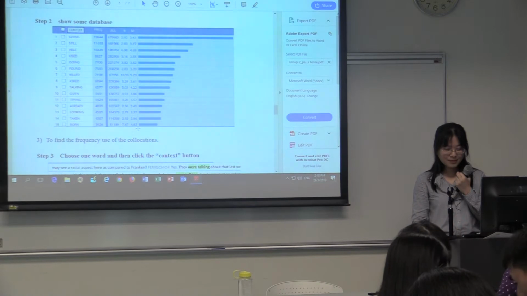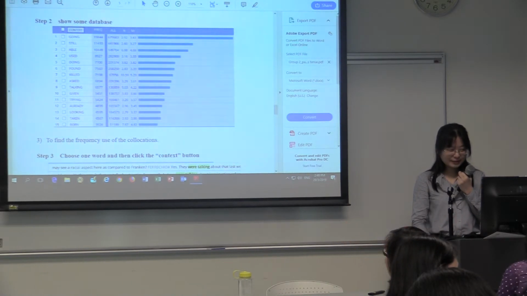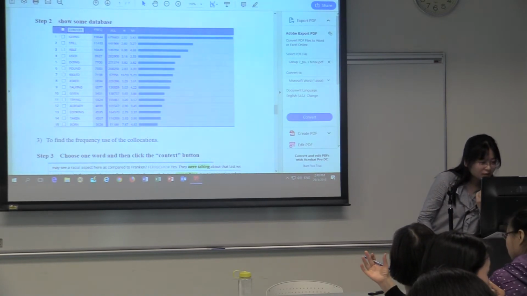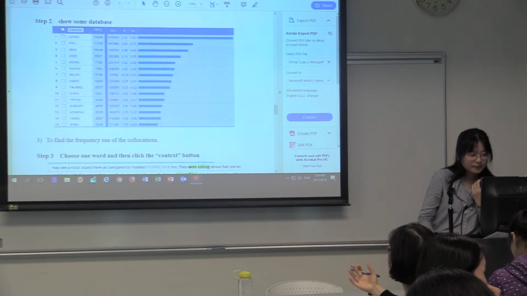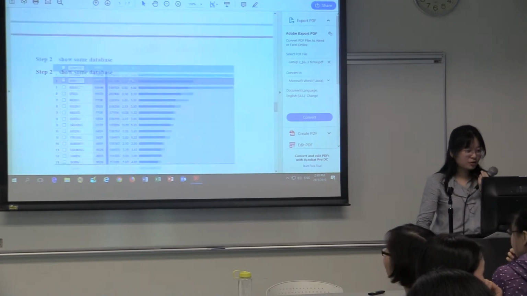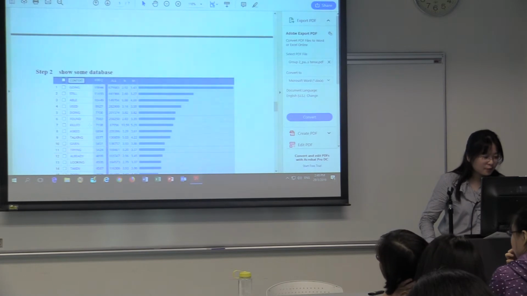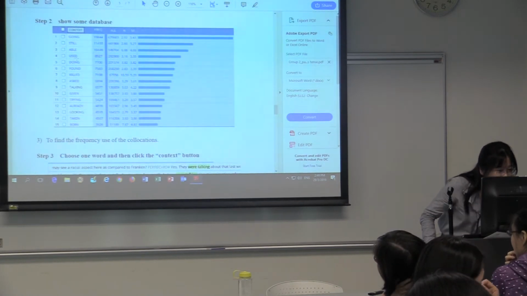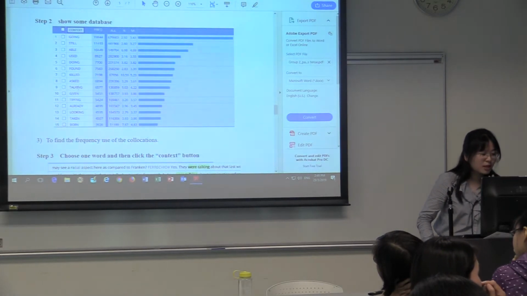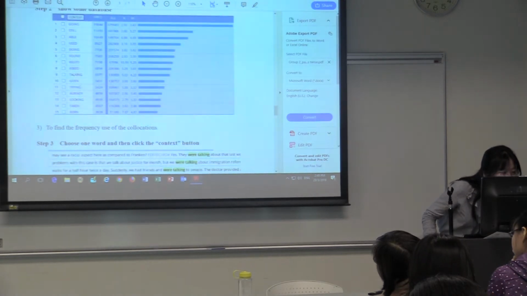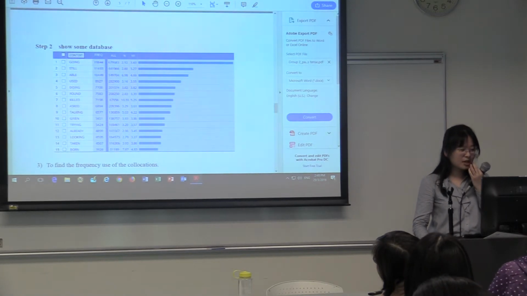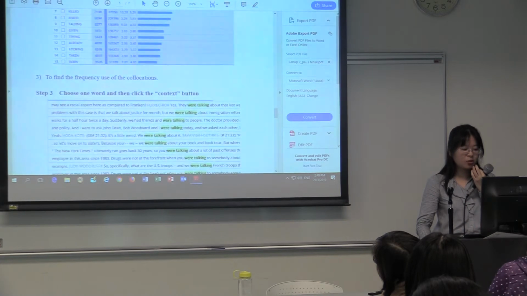Your lesson objective is on the past continuous, but now you have got one word to the right of the past continuous. So it seems to be rather meaningless, this list of words. It's just because after you click the button, it shows the frequency of words used. So you need to click the verbs that are related to it. Oh, yes. You click the verbs and then click the context button. It will show the sentences.